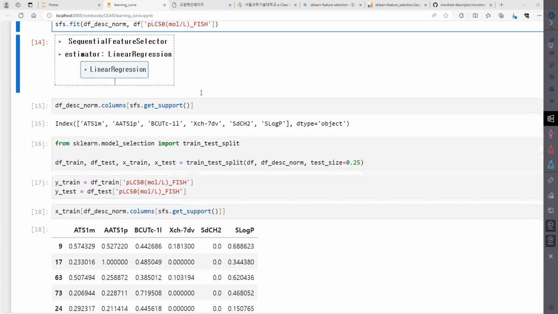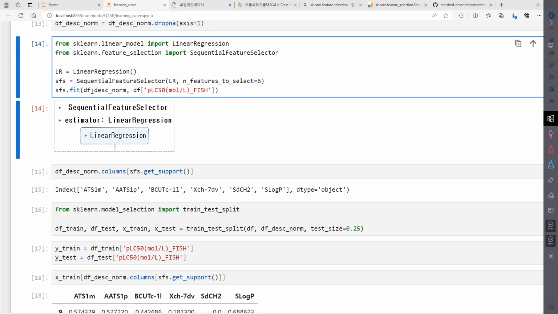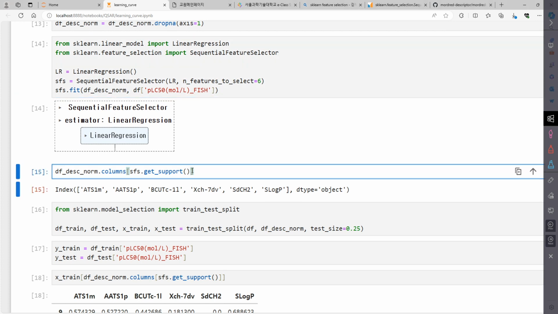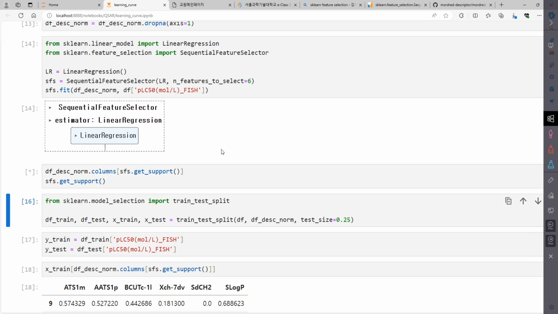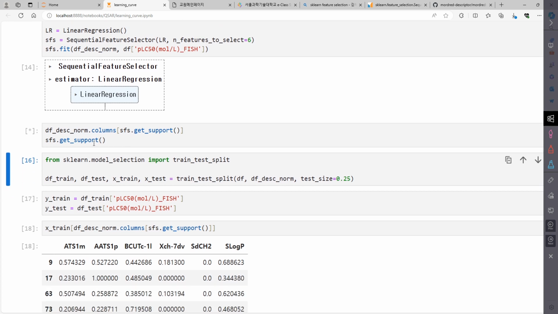Actually, it takes some time. If I want to check which descriptors are selected, I need to use this one. If you only type this and run, you will see true and false values.